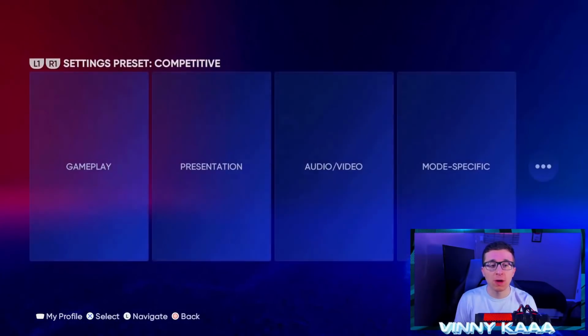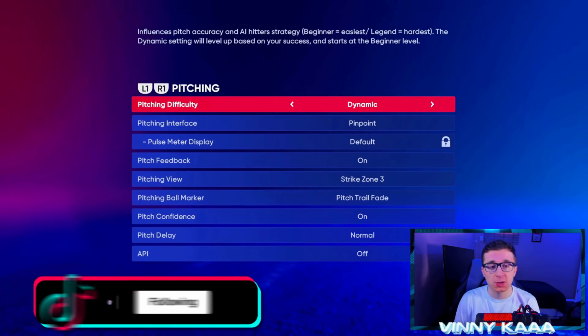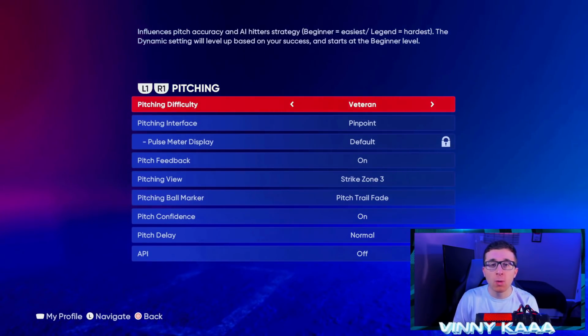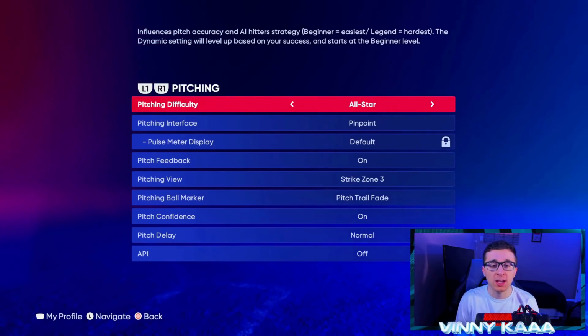So once you've done your presentation settings, you are now going to go over to gameplay. We're not going to be hitting at all, so you don't have to worry about touching your batting and base running settings. We're going to completely skip that. What you are going to do though is customize your pitching difficulty. I want to put it on veteran here. That's right in the middle. That's going to give us a middle amount of XP, anywhere from 2,000 XP to about 2,500 XP every single game.